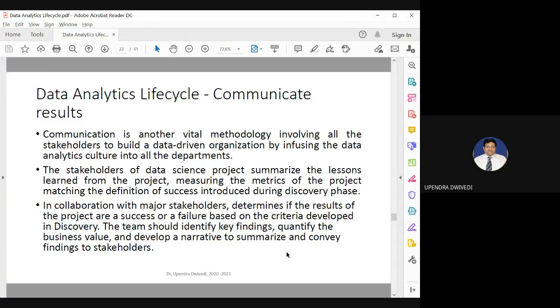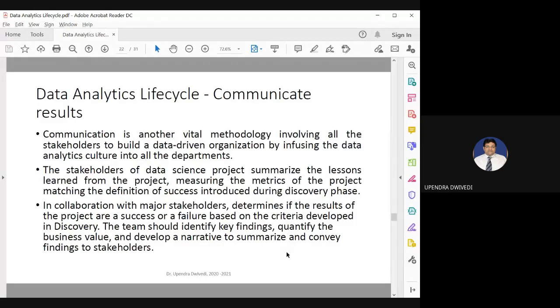The stakeholders of a data science project summarize the lessons learned from the project. As we have earlier discussed, stakeholders can be our data and business analysts, business intelligence analysts, data scientists, data engineers, and business administration. All these stakeholders will provide their final conclusions from learning from their project, whatever the outcome, and they will also provide the metrics they have used to measure the performance of the project.